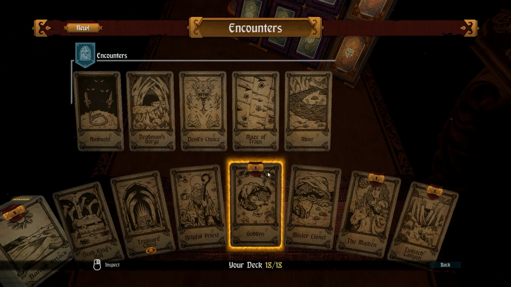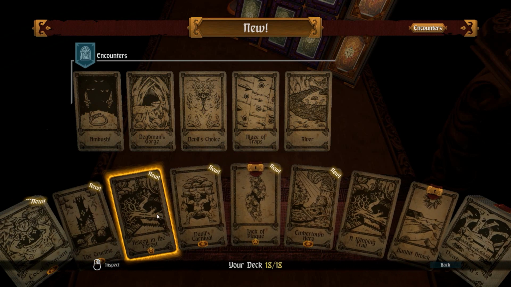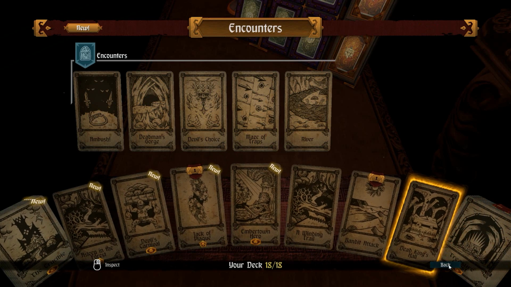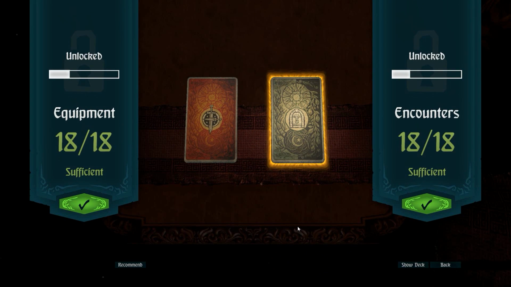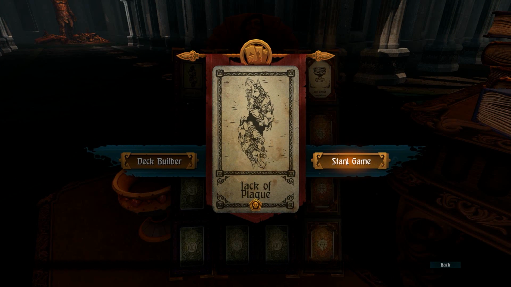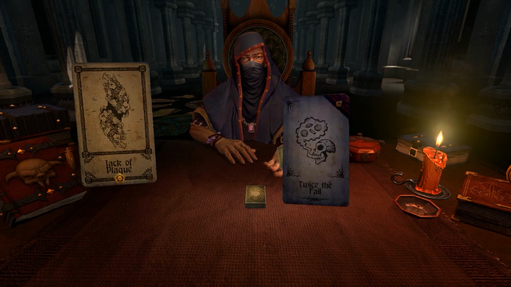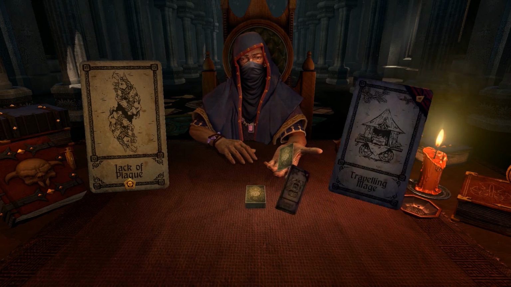Now you can't actually get rid of the ones that are locked. They're actually locked encounters. But I just want the ones with the tokens in there, or everything that has a token available. Now when you win the tokens off the cards, it gives you an increased chance of getting more cards, more items. Our Lord of Plague does like to rub your nose in misfortune.